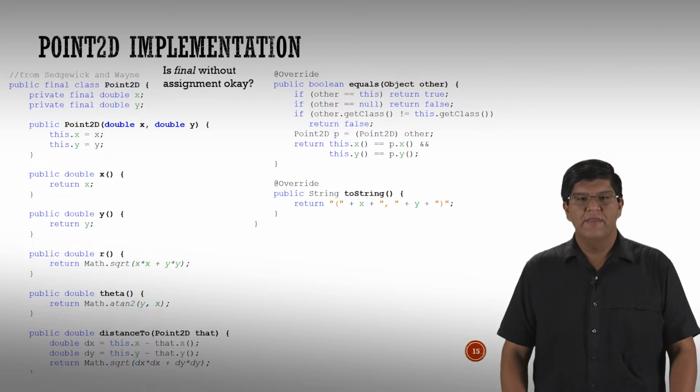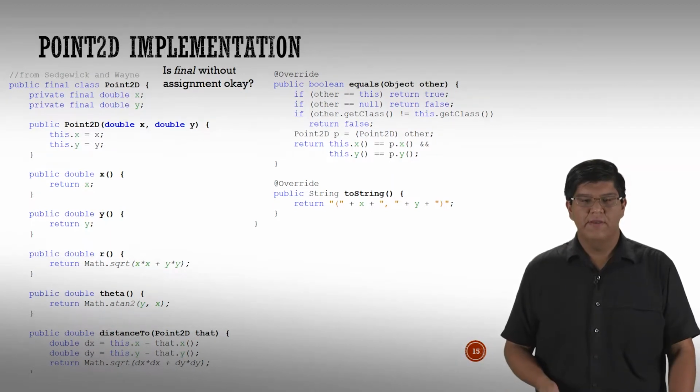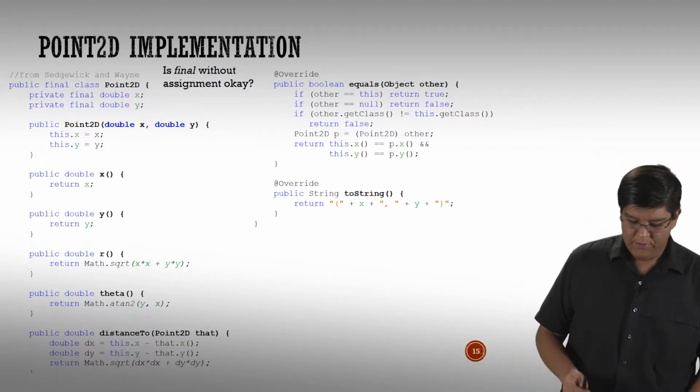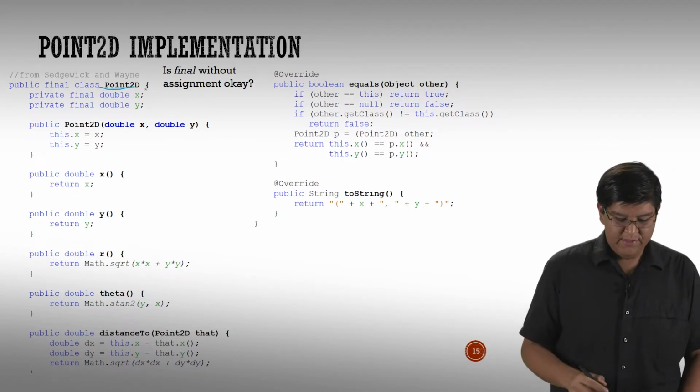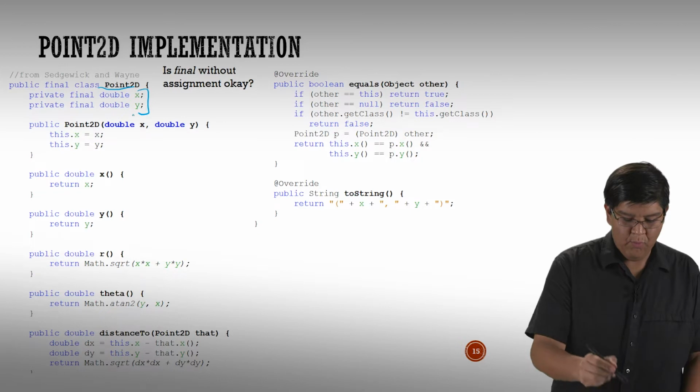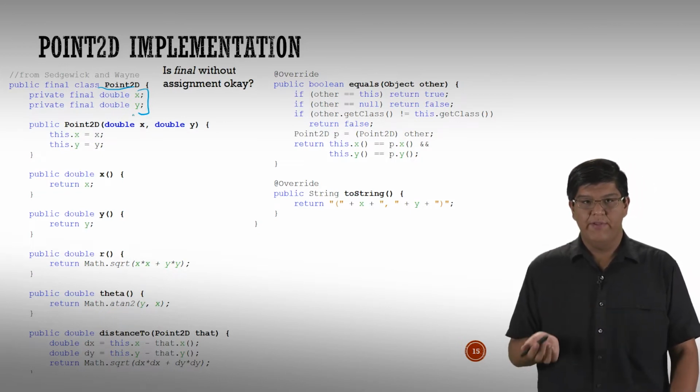Hey folks, in this video we're going to go over the actual implementation of the Point2D ADT. Okay, so I have this huge class up here on the screen. Let's try walking through it. So I have, of course, my class being defined, Point2D, and I have two things inside of it. So I have basically X and Y. Private final double, private final double.